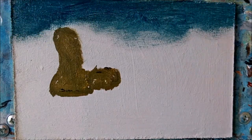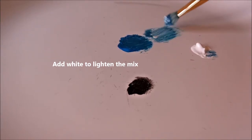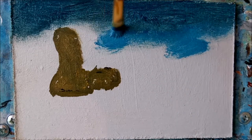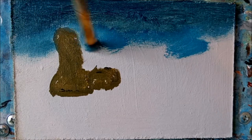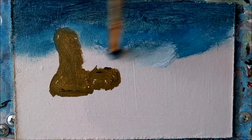Alright, now pick up some white. Add a little more white to the mix.